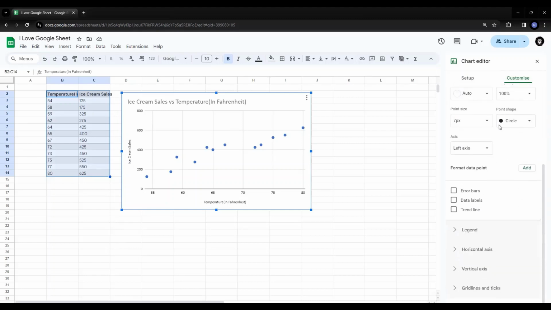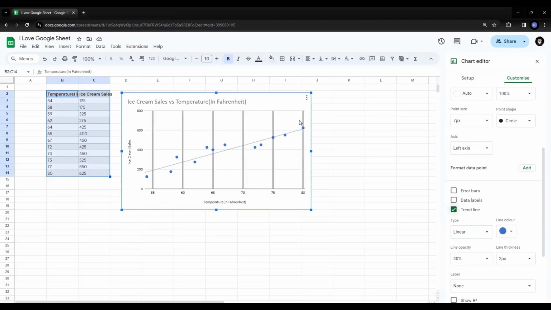It is asking me to show the trend line. As soon as I click on trend line, you see the line is going upwards on the right. This means it has a positive correlation. Any line which is going from left to right in an upward direction would have a positive correlation.